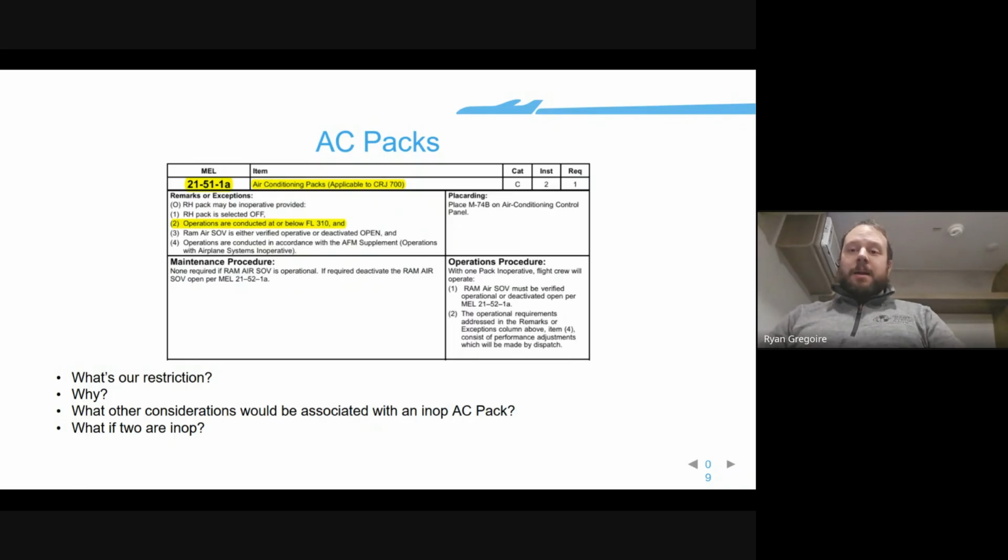So yeah, inoperative AC pack, especially in summer, is going to be a big deal because with one operating, we can safely operate, but it's not as efficient, and we're going to be putting a lot more strain on it to try to get that aircraft cooled off, especially if it's the pack that goes to the main cabin that's broken. We say in the summer, if you have an inop AC pack, you either have unhappy passengers or unhappy pilots because one AC pack feeds the cabin, one AC pack feeds the flight deck.